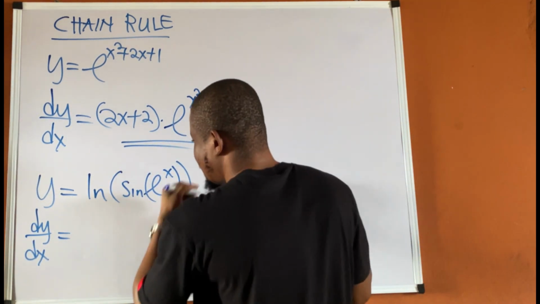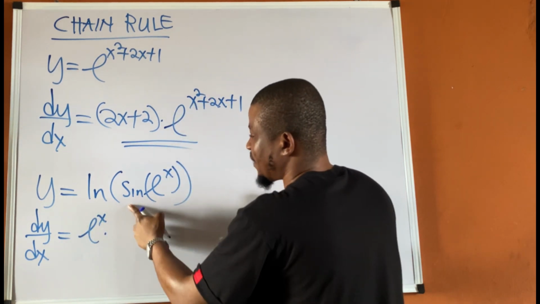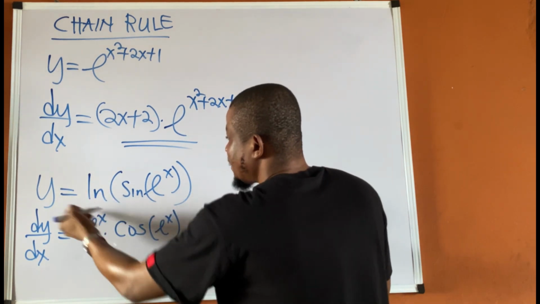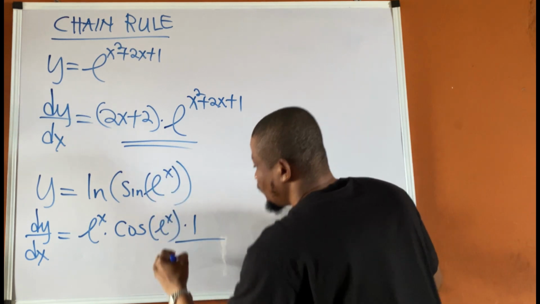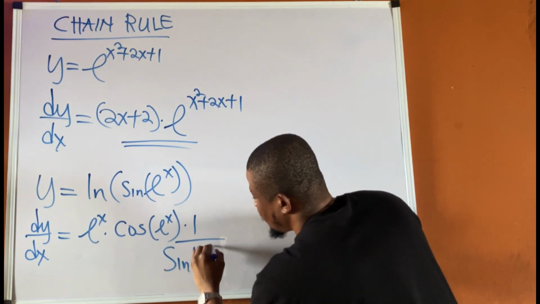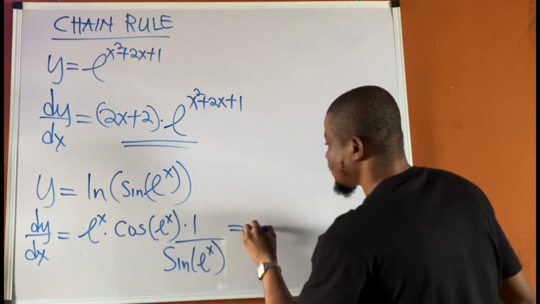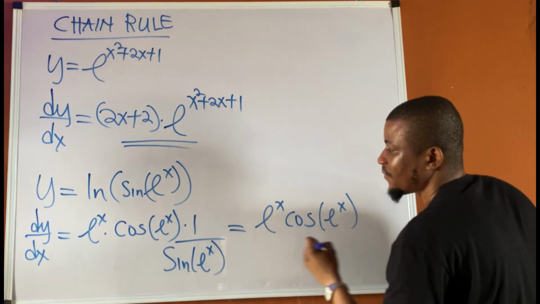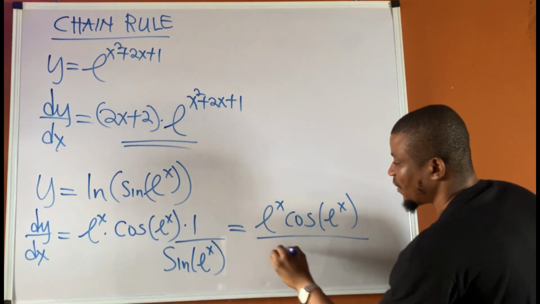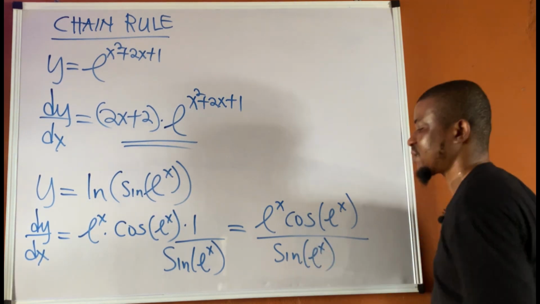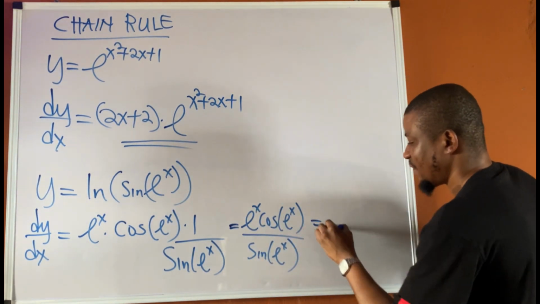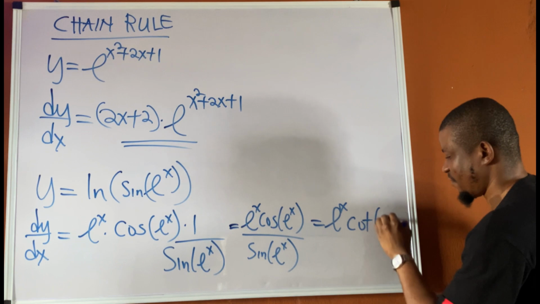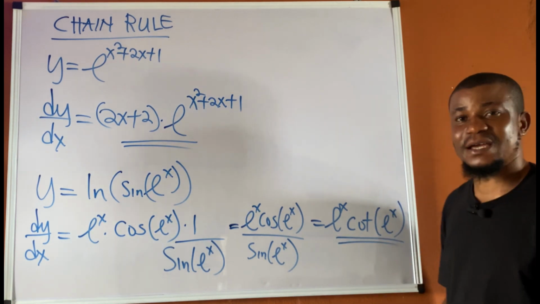Differentiate the inside function. If I differentiate exponential x, I have exponential x. I'll push out. Differentiate sine something is cos that value. Push out again. Differentiate ln anything is 1 upon that value. 1 upon sine exponential x. And this, if I simplify this, is exponential x cos exponential x, because this times this times this is this, all over sine exponential x. I can also keep this as exponential x. Cos exponential x over sine exponential x is cot exponential x. And this is my derivative.